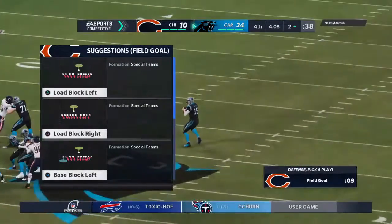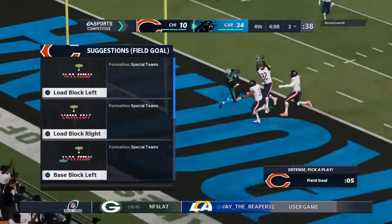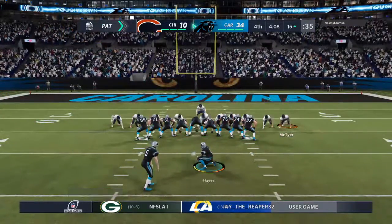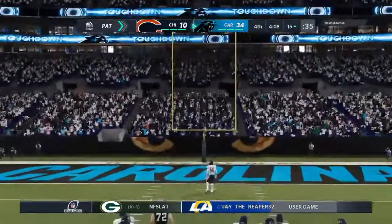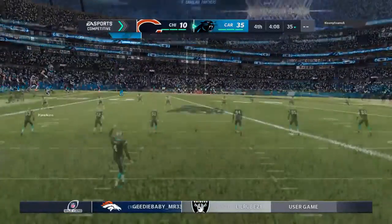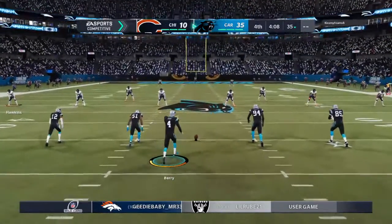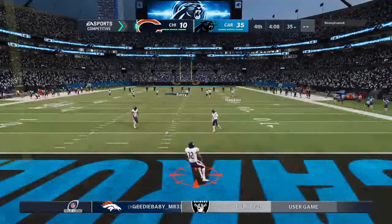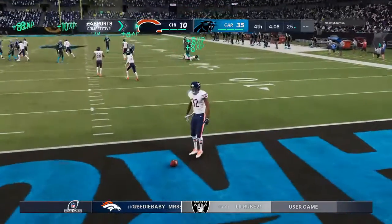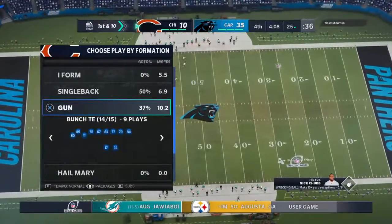And thanks to the interception, the Panthers offense cashes in with 6. The try here for the extra point. And he's been a busy man, 5 for 5 now as he knocks another one through to extend the lead. Panthers 35, Bears 10. The kickoff team on the field now as they will send this one away. Now this will make it into the end zone. And he'll just sit on this one as their drive will start at the 25-yard line.